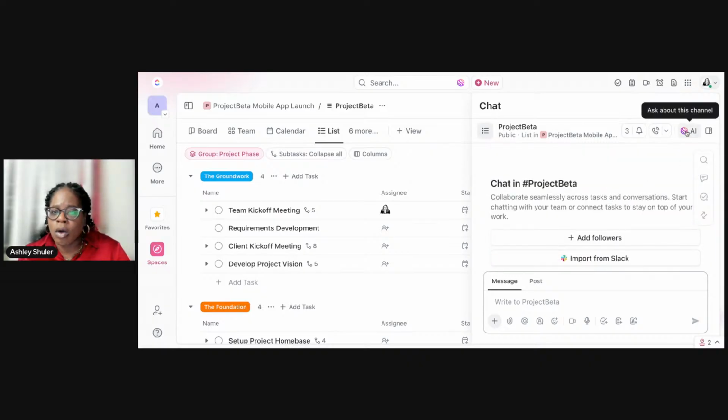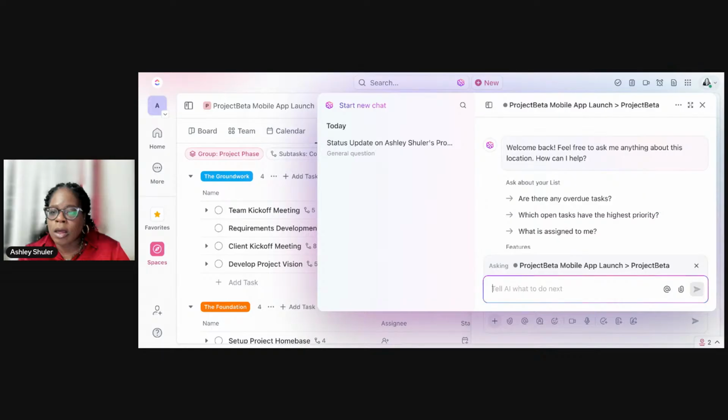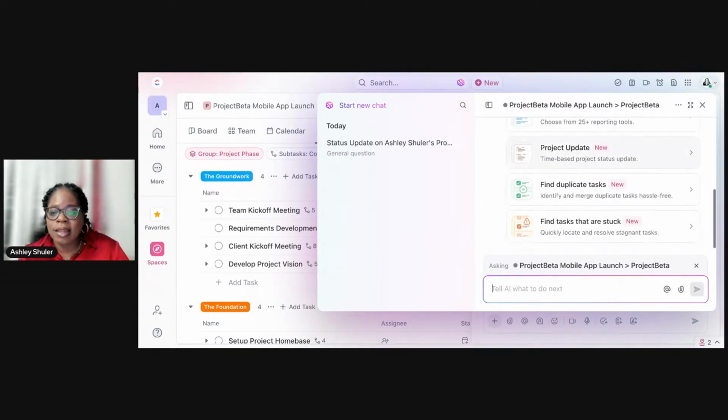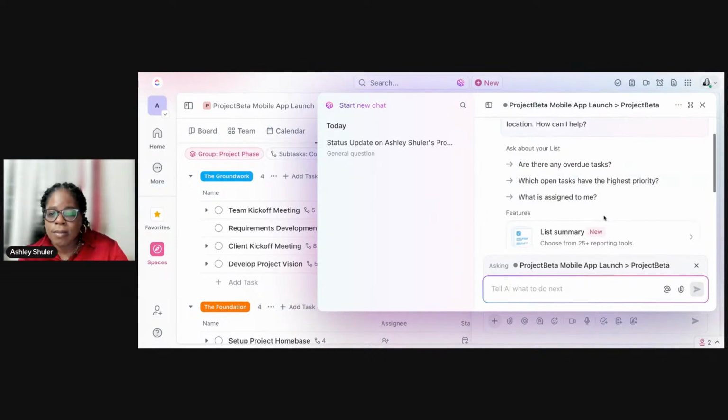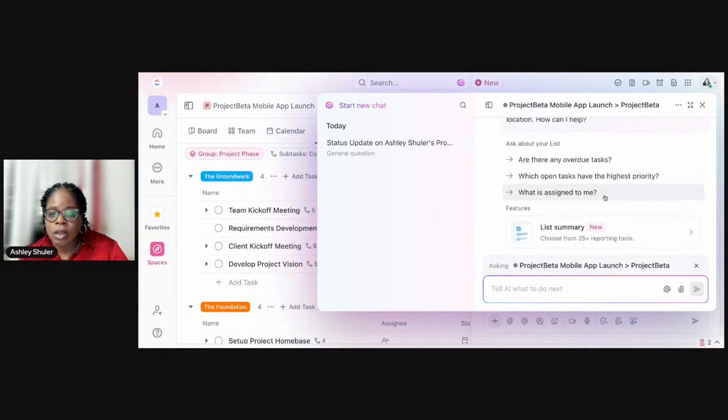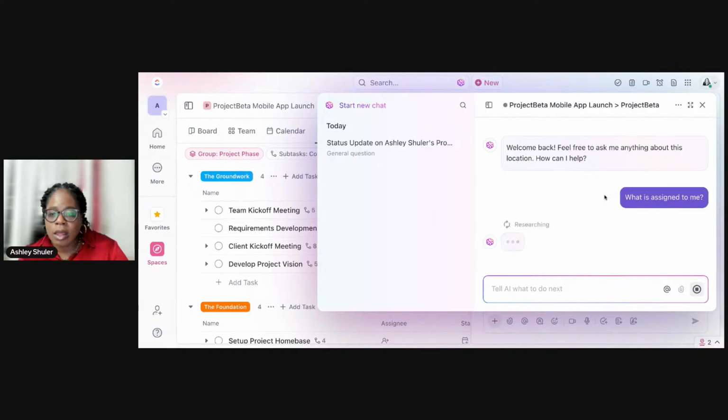And before we go, I do want to, let me go ask the channel, what's going on here. So it's asking, I love this. You can find duplicate tasks. You can find tasks that are stuck, do a project update. So you can ask here, who's assigned? And so they're analyzing what you can do here.